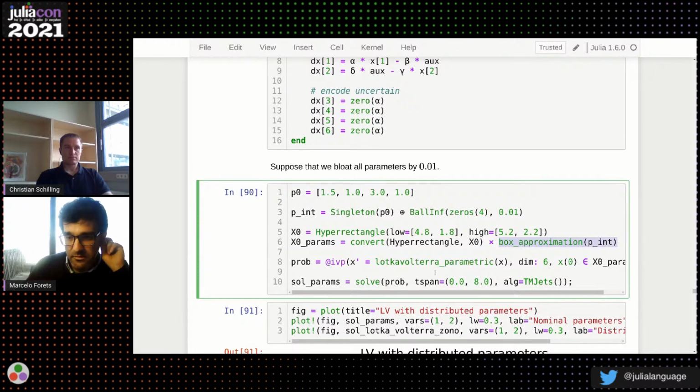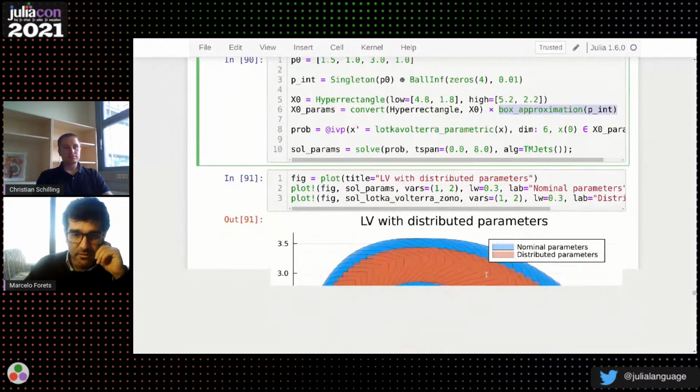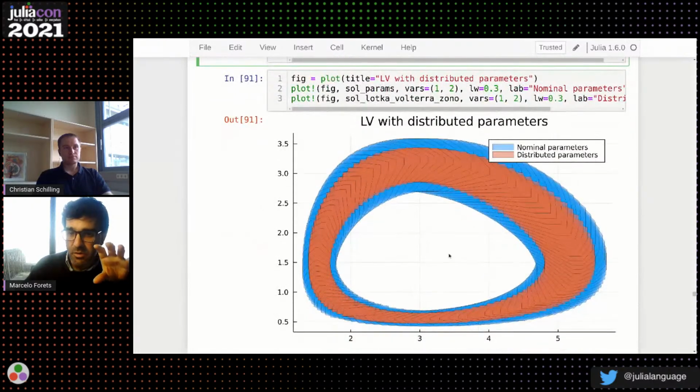And then you can send this initial set to the solver, and what you get is a set that has been bloated, the set in blue. The labels are inverted, sorry: the nominal parameters are smaller.